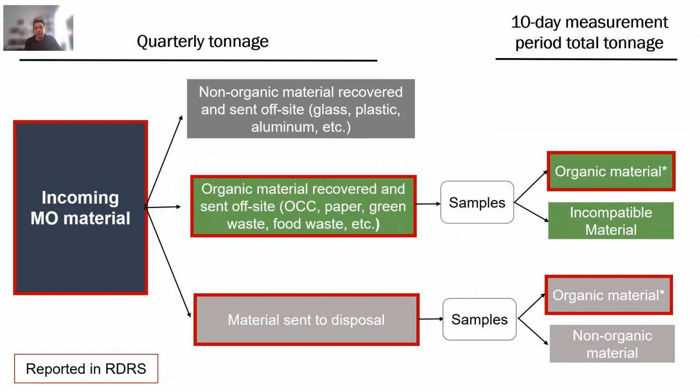So just to quickly summarize, we wanted to put this in a nice visual. So that overall quarterly tonnage that's being reported, we want to know the overall incoming. And in this example, it's for MO, but it's going to be the same process for SSO as well. So that daily incoming weight, and we want that for the total for the quarter. And we also want the total outgoing. So any material sent out for recovery from that MO and SSO stream, we want to know that quarterly total based on daily tonnage. And we want to know the outgoing for disposal as well. And again, that's going to be based on daily tonnage. And it's that waste stream as a whole.